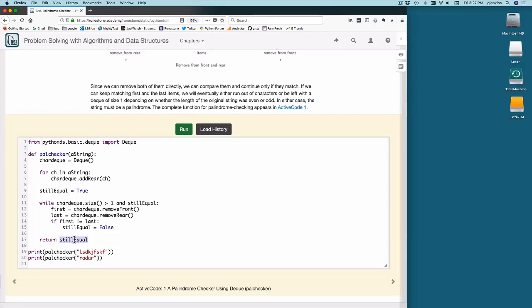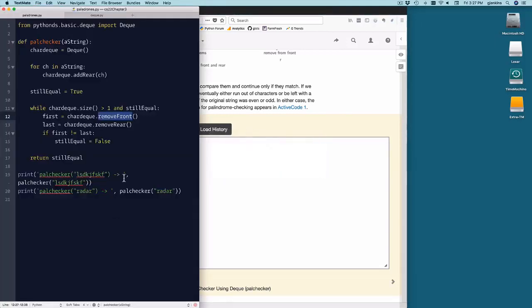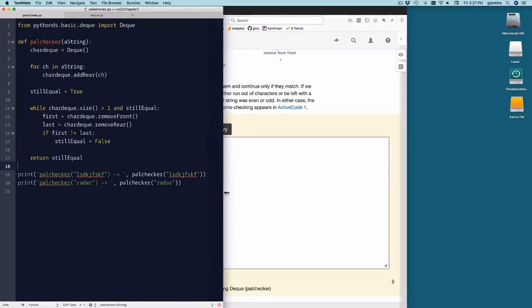I've put this into my code. I modified the test code a little bit to print out what it's checking. So I'll show you that running. So this is all the same code, except here I print a string. Let me make this a little wider here.